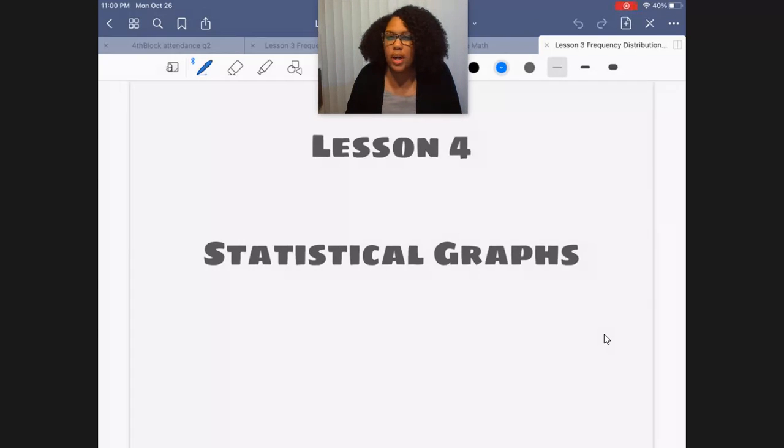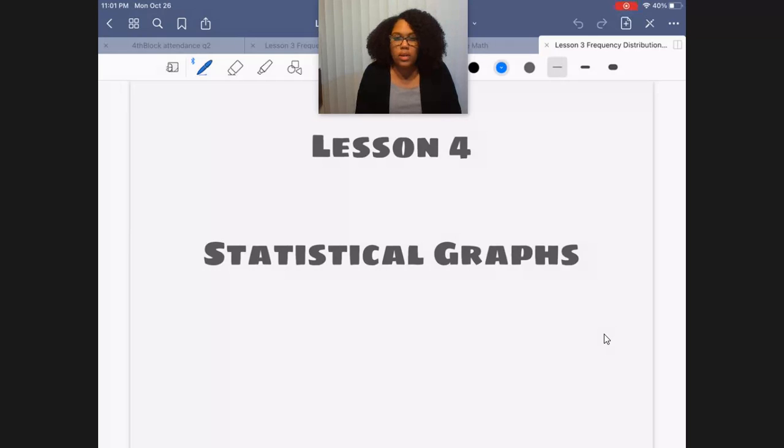So we're going to focus on a couple of graphs in today's lesson. We're going to practice them. And a lot of what you're going to see in the practice is not only are we going to be creating these graphs from our frequency distribution tables, but we want to make sure that we know how to analyze these graphs and read them also when we are given these graphs.